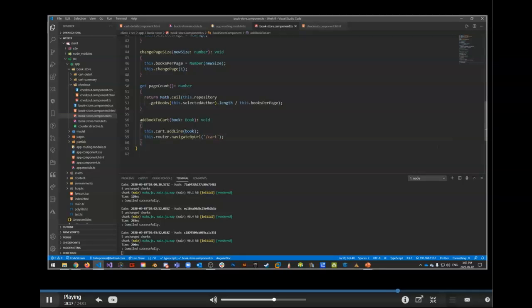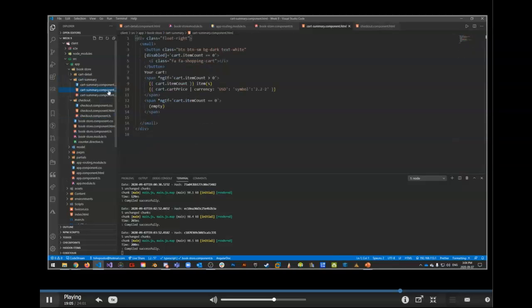What we also want is that in the cart summary component, we want it to do something, because right now it doesn't do much. So we're going to go to cart summary, go to the HTML, and look at the cart summary component. Notice right now we have an item count and a cart price, and we also have a check for whether it's empty or not. We're going to add another button underneath the small tag, but inside the div.